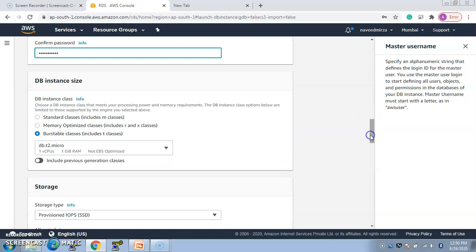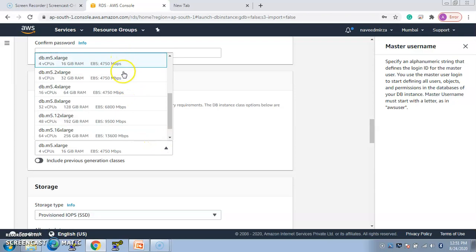Now here, you need to choose the instance type. If you see my earlier videos in which we spoke about types of instances, you get all the information there. Choose a DB instance class that meets your processing power and memory requirements. The DB instance class options below are limited to those supported by the engine you selected above. In standard create, you have different options here.